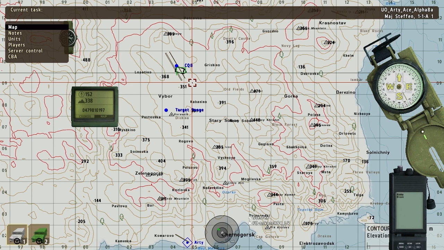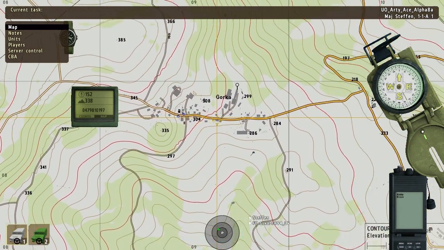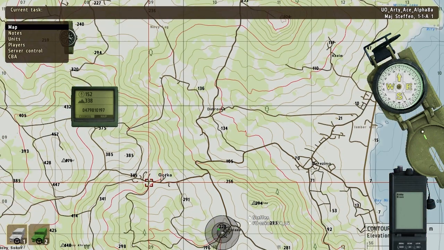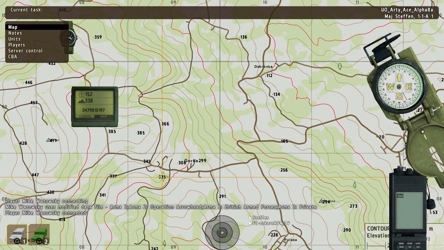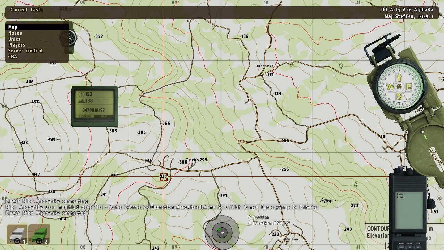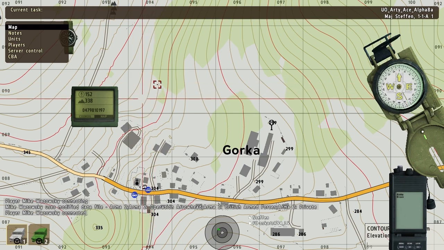Okay, so I'm just finding something to make this example really obvious. Yeah, let's use Gorka. All of you can find the town of Gorka, right? Does anyone not see Gorka and TRP 107? Okay. So in this imaginary case, we have an enemy OP here at grid 0904, and we have our friendly observer here.